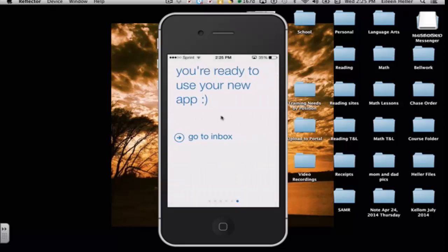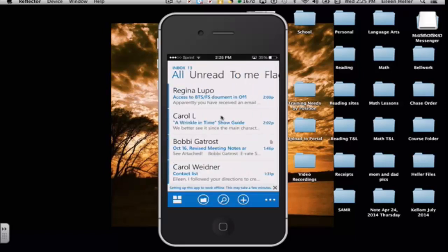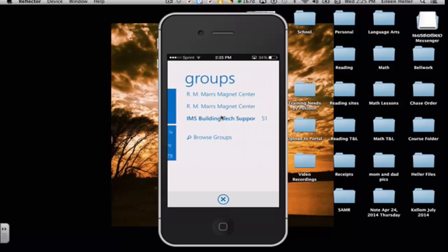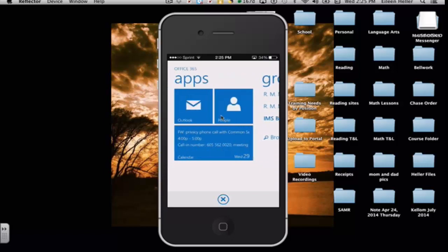And I'm just going through this little kind of setup, and then it says that I can go to my inbox. What I do like about the Office web app is that from this area I can check my messages. I can also click down in this bottom button and choose a quick view. And this allows me to move from my Outlook email to my people to my calendar. I can swipe over further if I belong to any groups in the future. I can look at those groups and what the conversation is going on there. I like this because it connects it all in one place.